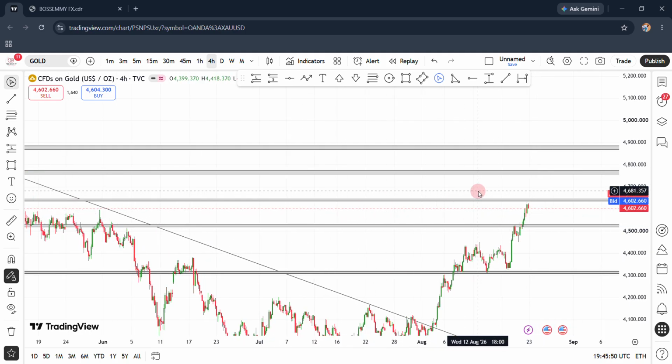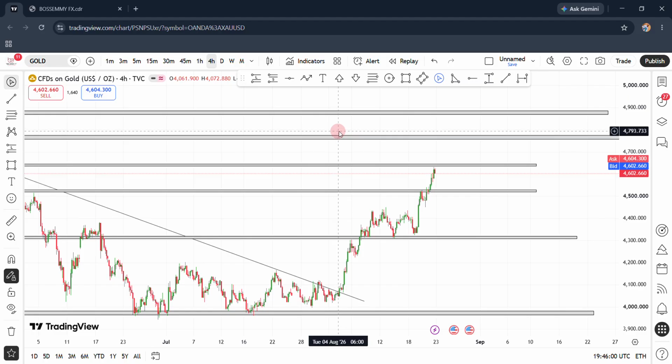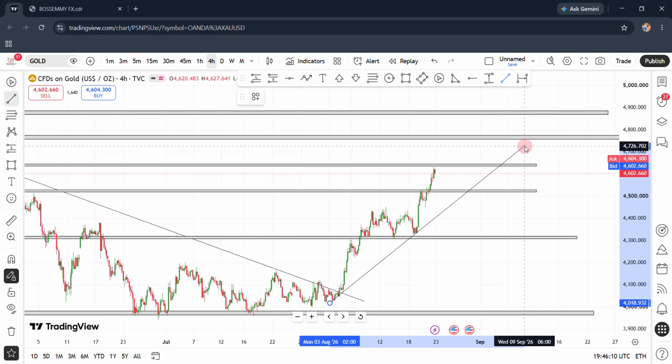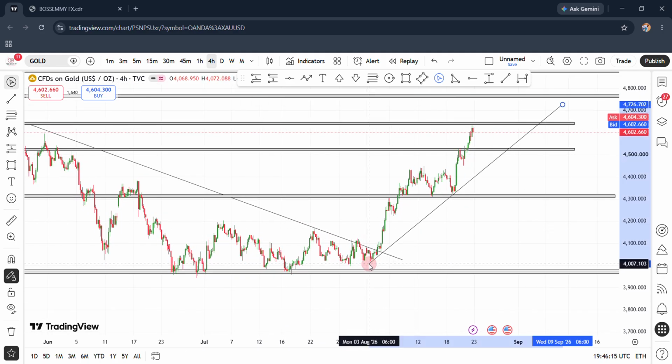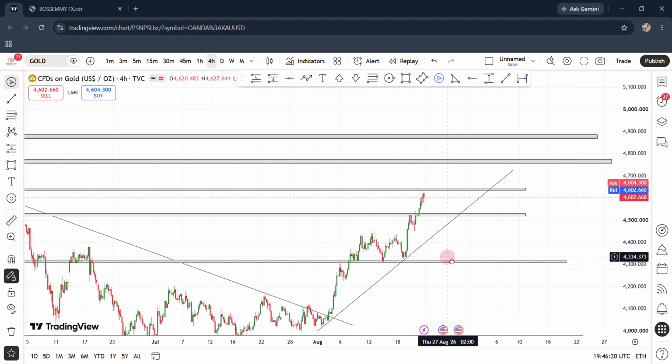We already have our zones drawn out, and we already know the structure of the market. One of the most important things is understanding the structure. Now you understand that the market trend is currently an uptrend. Price is currently going to the upside. So what we'll be looking for is where to take our buys from in this structure. We are going to see what price is going to do around this zone.